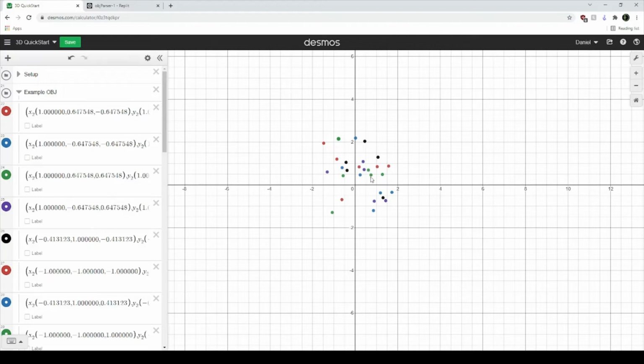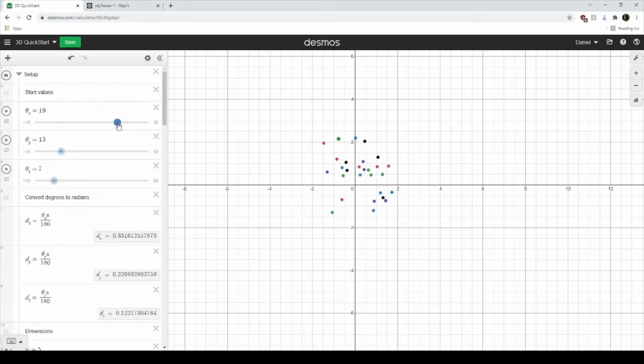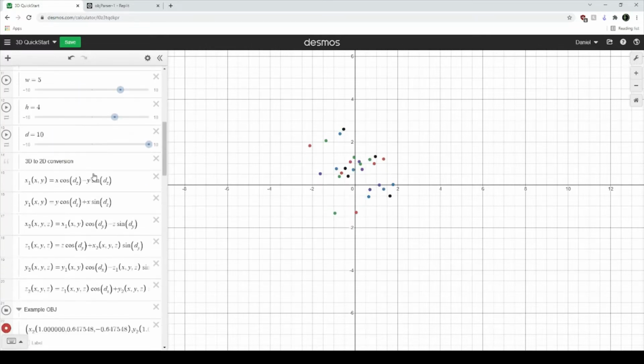Now it just looks like a cloud of points, and it is expected. Now if you want to really test it, you can see, can we still rotate these points around? We could. All right. That's fantastic.